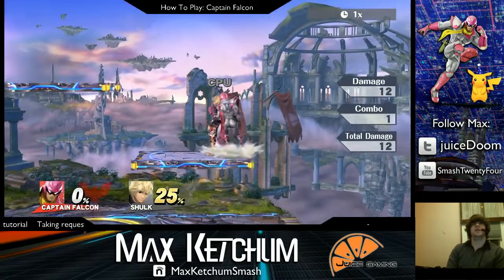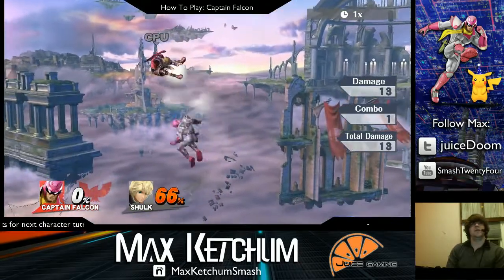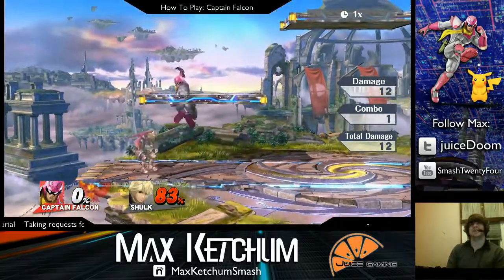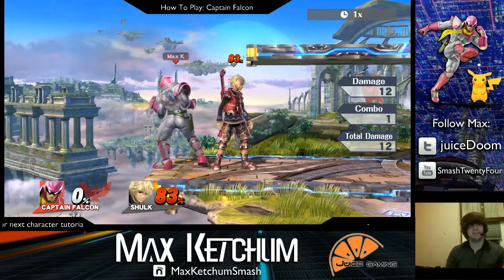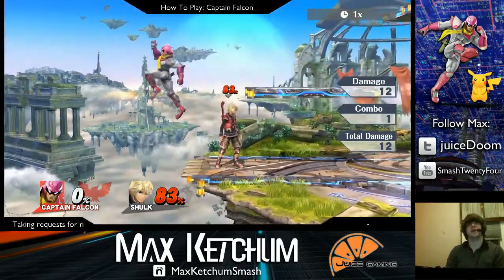Down throw, neutral air, up air, up air. The up B is pretty unnecessary and ballsy, but you can still go for that if you don't think they're going to air dodge, which is another really important thing about Captain Falcon's air game, which we'll see now, especially with up air.